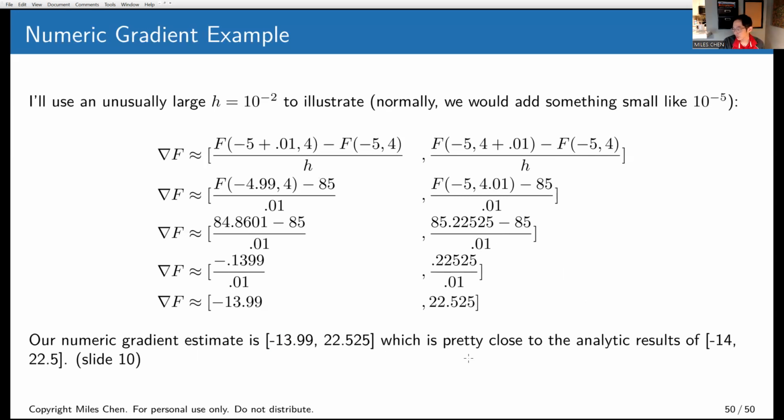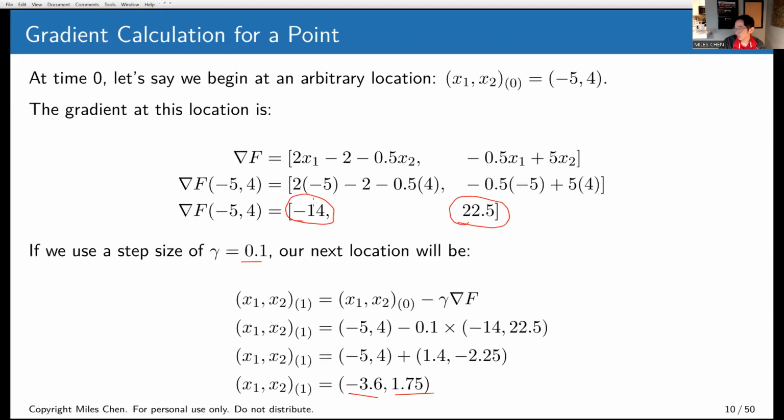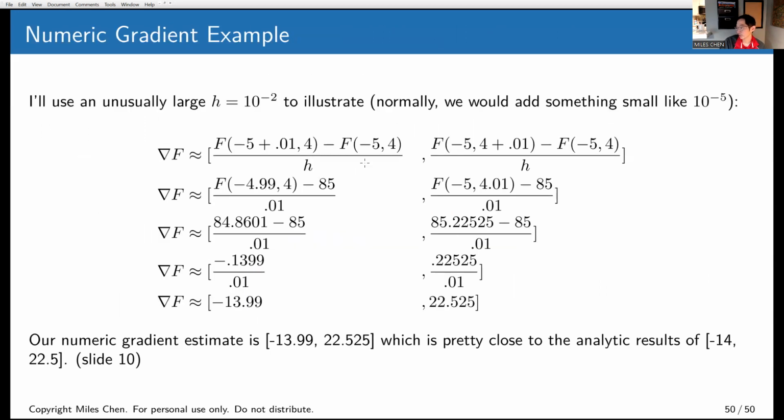And that's pretty close to, again, if I go all the way back to slide 10, the analytic gradient, which is -14, 22.5, okay? But here we didn't do any calculus. All I did was some computations by adding a tiny little h, in this case 0.01, to the component x1, and then 0.01 to the component x2, okay? The important thing is that you do these things separately. You do x1 over here, you leave the x2 alone. You add 0.01 to x2, but you leave the x1 alone. And so you're going to get two separate components, and that will form your gradient.